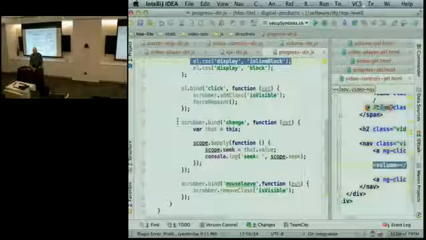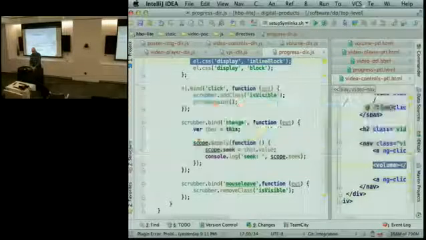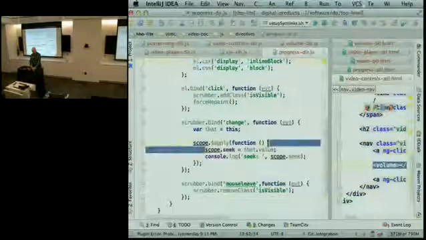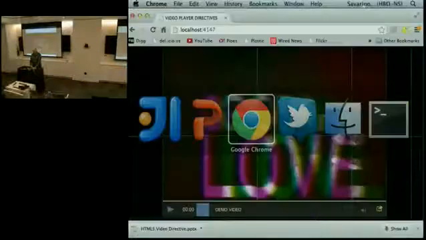Binding to the scrubber itself, so that, again, we have this notion of our parent directive that's maintaining the scope, and we're modifying that on the change event here of this slider.